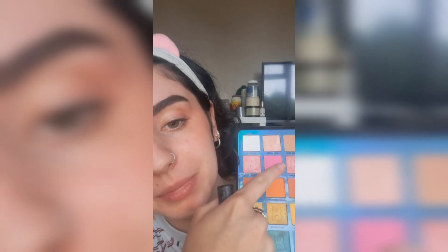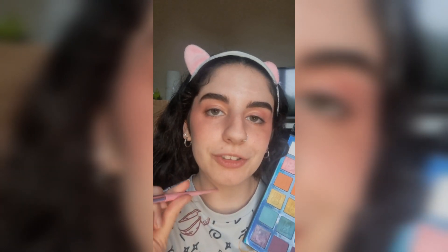I left my blush palette in the other room so I'm going to improvise — I can't be bothered to go and get it. I'm using this Beauty Ray Eye N Bright palette, which is essentially a rainbow palette, and I'm using a mixture of baby pink and white going over the top of that blush just to make it more Barbie-esque. I'm not too fussed about it being patchy since this is just the base and we'll cover it anyway.